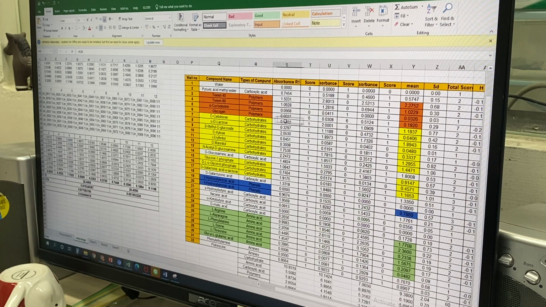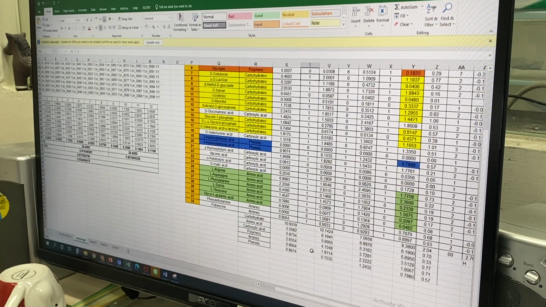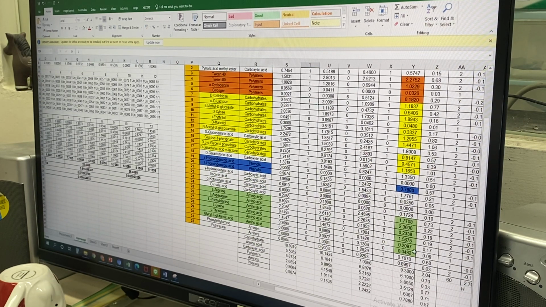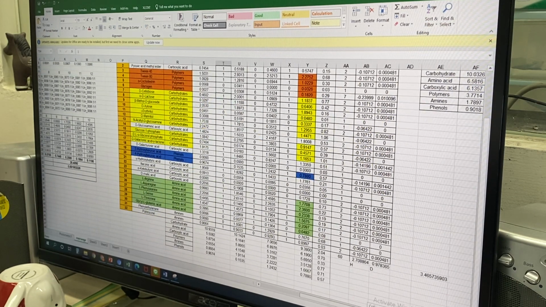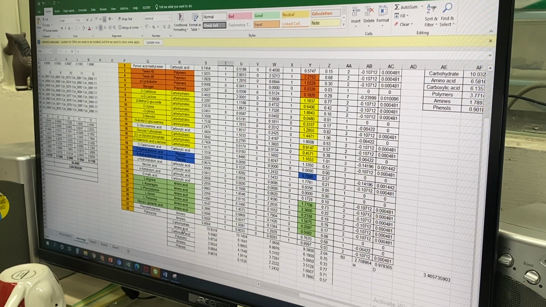And if it is above 0.25, I put 1. So this is your score. But how can you know how much carbohydrate, amino acid, and carboxylic acid there is, and how much of each they actually use? For this, I just sum up.